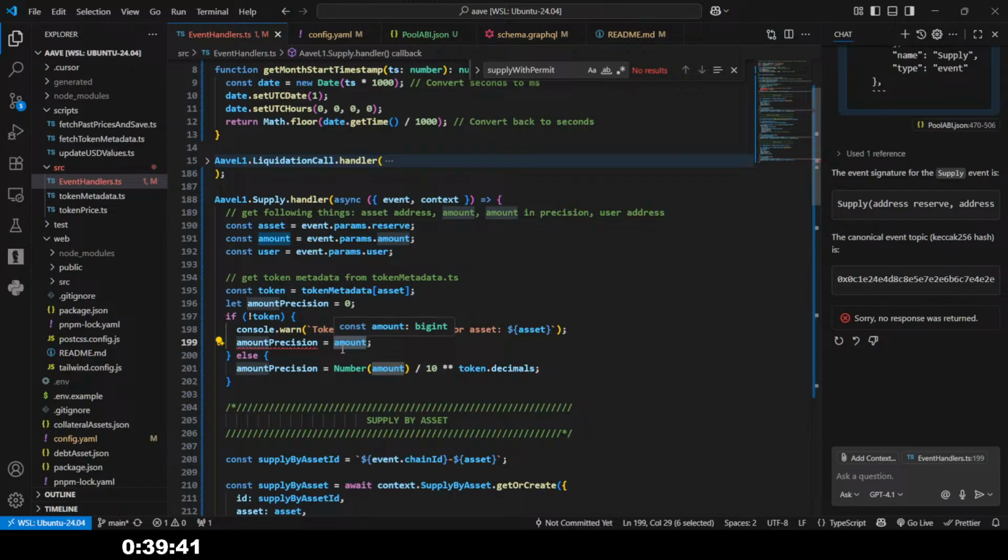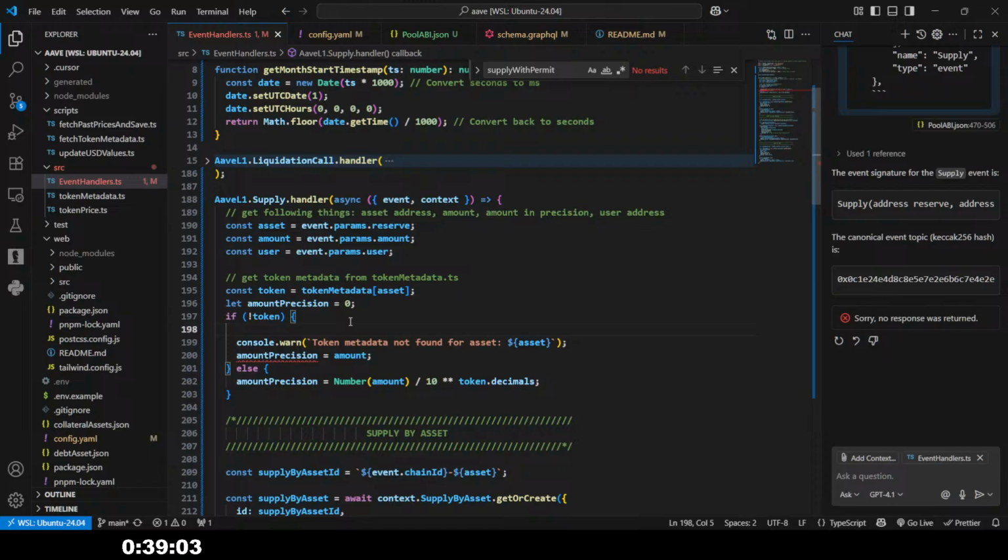Should we add logic to fetch decimals from RPC and maybe save that in the token metadata file? Okay, no, we can't save that. It's a TS file, not a JSON file. What should we do? Okay, let's hope for now we can add a to do here.